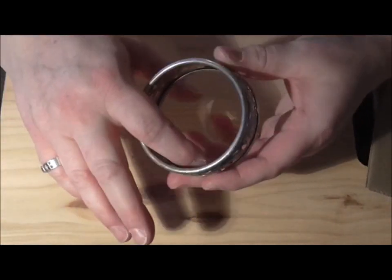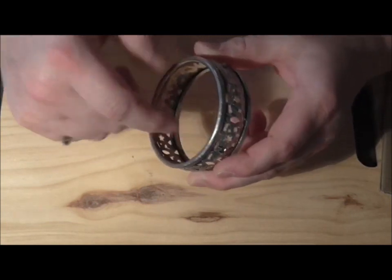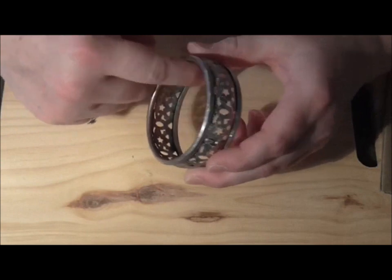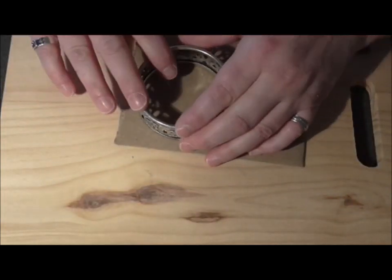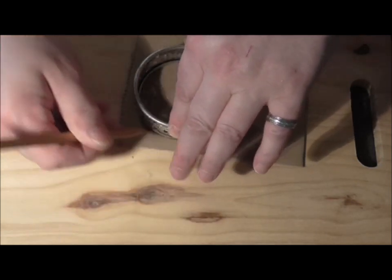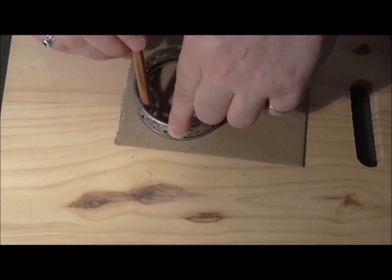I start with the bangle and I need to cut a piece of card just to sit on this inside ledge, because I don't want to cover any of the hole. I don't want to cut it the way I normally do - cutting the circle, then cutting an outer circle and cutting little slots in it to sit inside - because I don't want to see the cardboard. I need to cut it just to sit on this little ledge inside here. So I'll take my piece of card and draw as tightly to the edge of the bangle as possible, because we're going to cut just inside this line so that it hopefully will sit just on this little ledge.